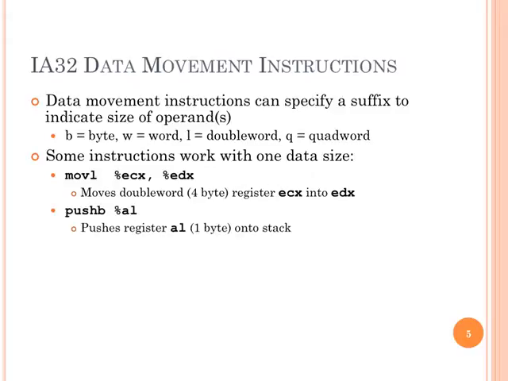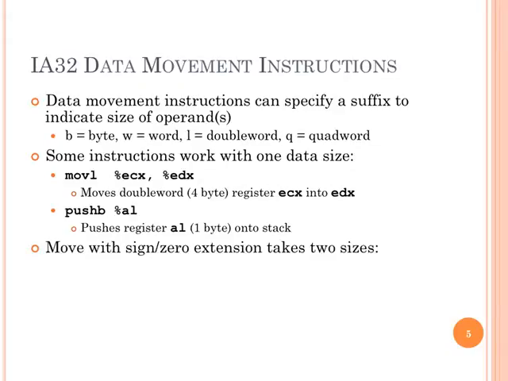pushb VAL. Again, do we really need to say we're pushing a byte? Not really, because it's obvious from the fact that I'm pushing AL. In fact, if you were to not have it match, you'd probably get an error from the assembler. But this is just the way that you can write in AT&T syntax.